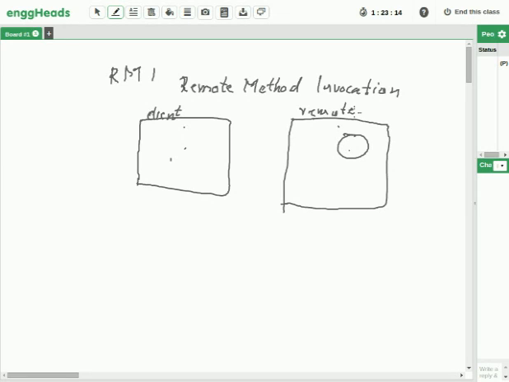So what's the requirement? We would like to be able to invoke a method on some object over here, right? For this kind of invocation to work, we understand that interaction can take place only within a machine.